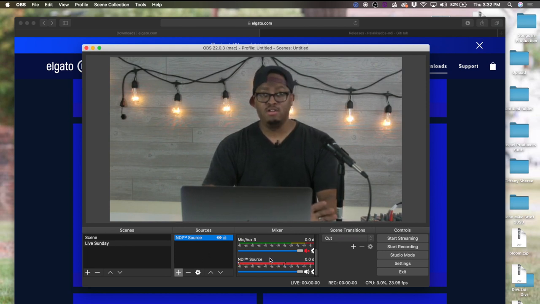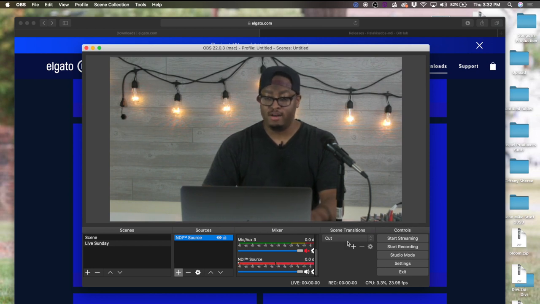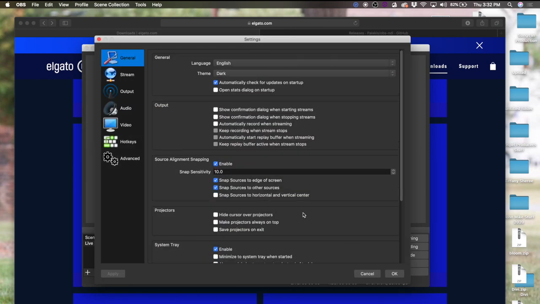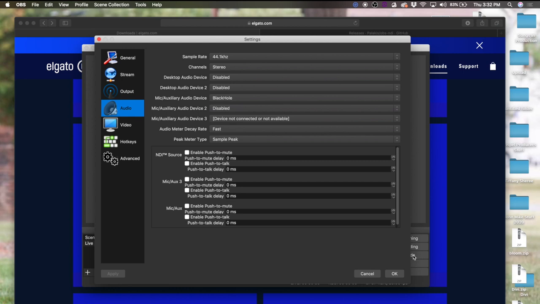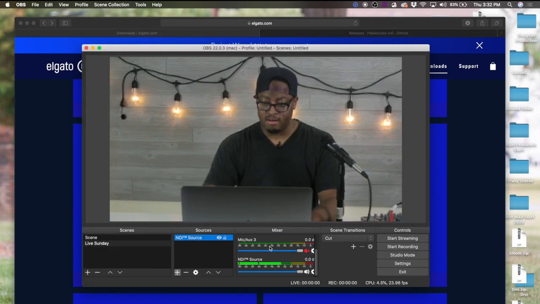Now, if you don't have a capture card that has audio, and maybe you're plugging straight into your mic input on your computer or plugging into an audio interface, then inside of settings in OBS, you're going to go to where it says audio and you're just going to add in your audio device, and it will show up down here in the mixer area, and you can actually mix that audio and blend that audio and monitor it there for your stream.